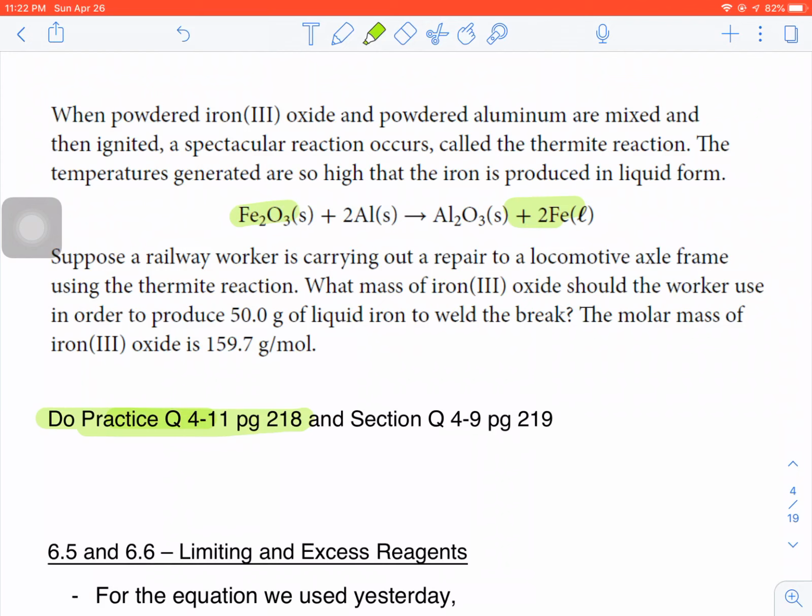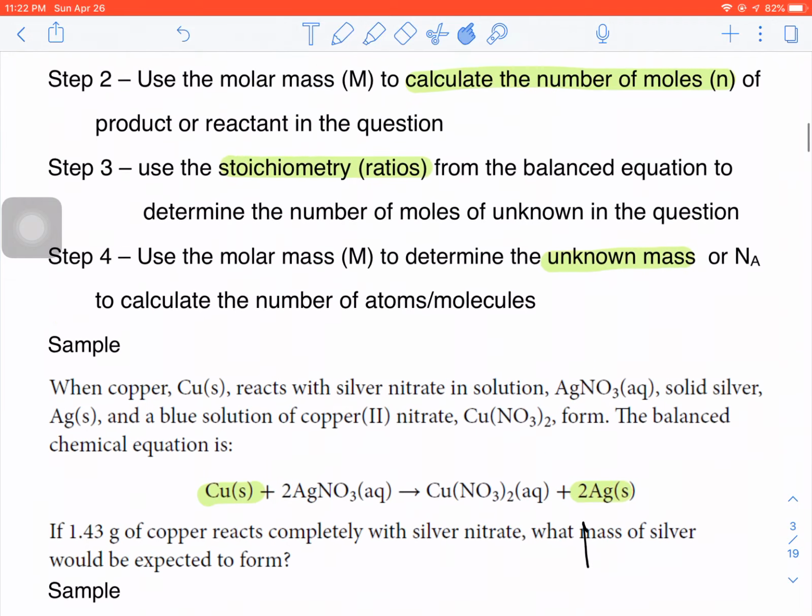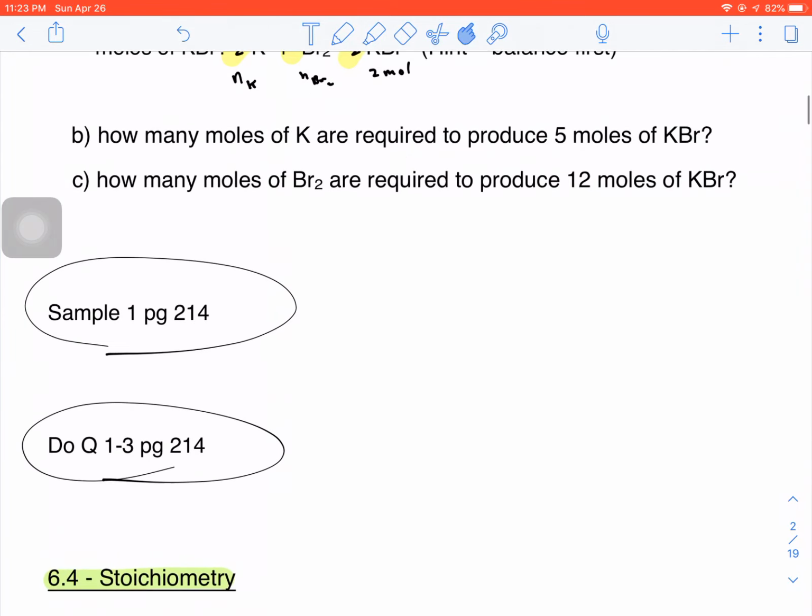Now, my suggestion to you is to work through the 2 samples that I just did, and then slowly work your way through these questions again. If you're struggling with this, go back to the work from yesterday for 6.3 and look at the sample again here on page 214, and then look at those 3 questions down here again that we just did for homework last night. Again, really stay on top of your homework. If you get behind with the homework even one single day, it can be really catastrophic. So really try and stay on top of your homework, and you'll be in good shape.